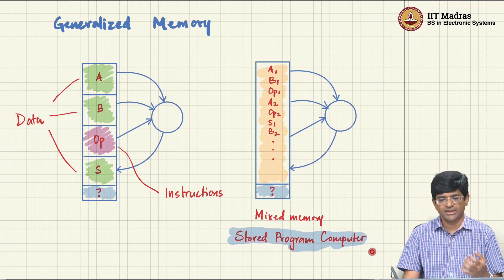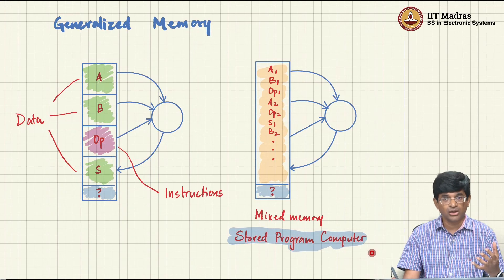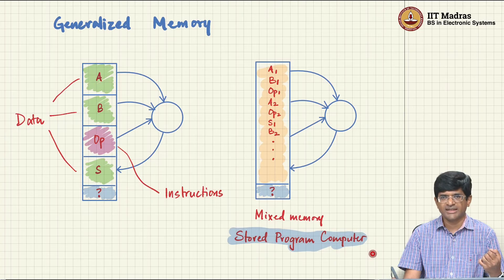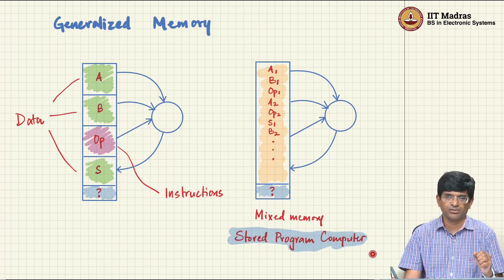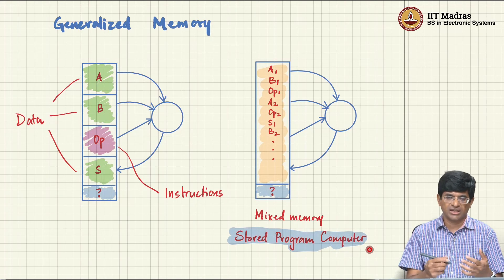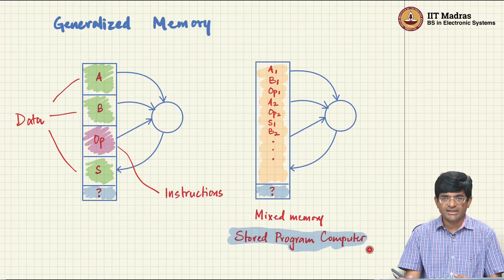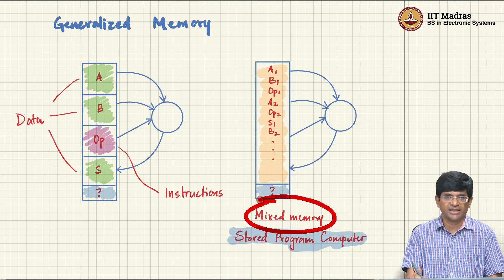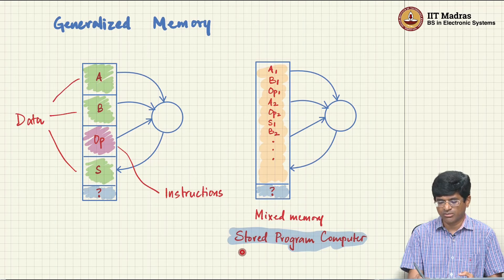And the point I want to make over here is all of these things - the data that I have are numbers that are finally represented as bits. The operations can also be represented in the form of bits. And how is that? I just basically associate some kind of a code. I say that maybe the code 1 corresponds to addition, code 2 corresponds to subtraction, code 3 corresponds to multiplication and so on. So all I have is I have once again taken my operations which I normally use a symbol for when I am writing it down, convert it to a number, convert that number into bits, put it into memory. And what I have is some kind of a mixed memory that can store both instructions as well as data.